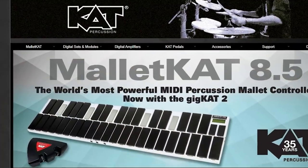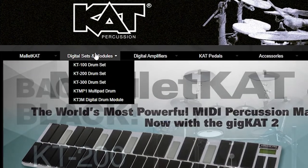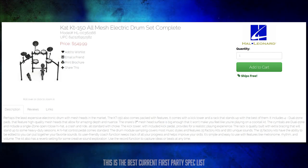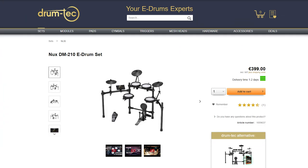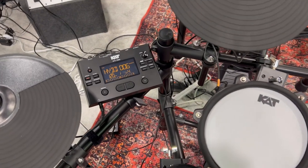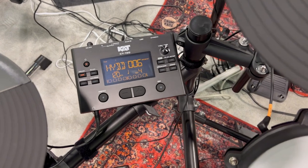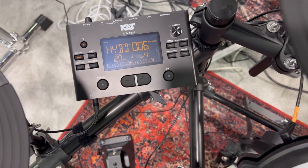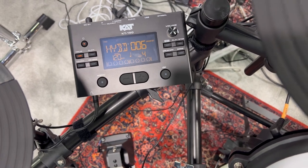The official Cat Percussion website doesn't even have the KT-150 as an official listing yet, so I have to go off third-party websites. They say the snare drum is 8 inches across and dual-zone. Comparing to its NUX counterpart, all the cymbals are dual-zone 10-inch pads, while the snare and toms are dual-zone 8-inch pads. Moving over to the drum module, you get 15 factory kits featuring 160 sounds. On the front of the module you'll see a very large screen, a coaching button, a metronome, and a reverb button.